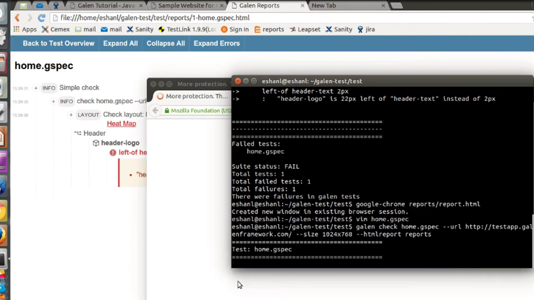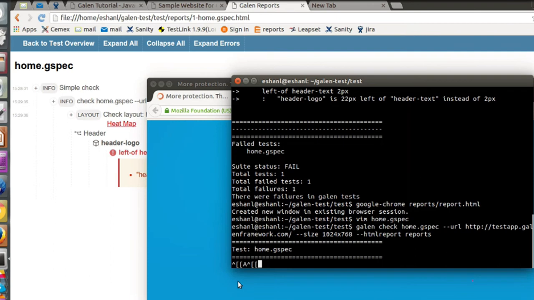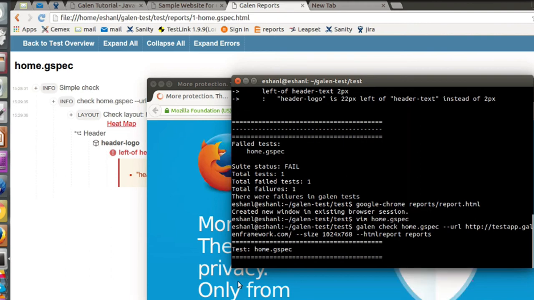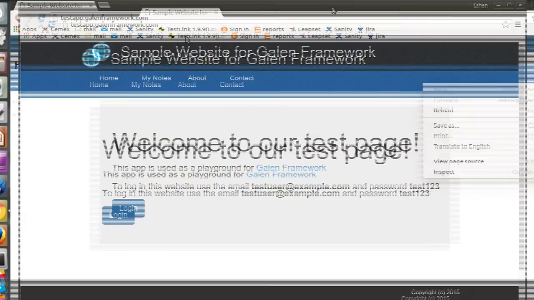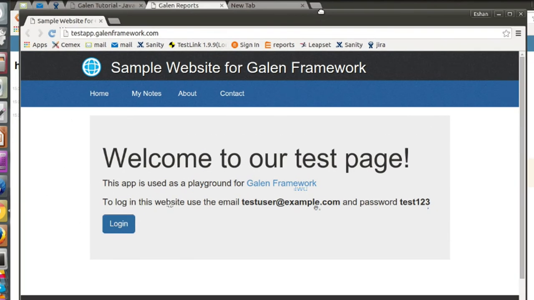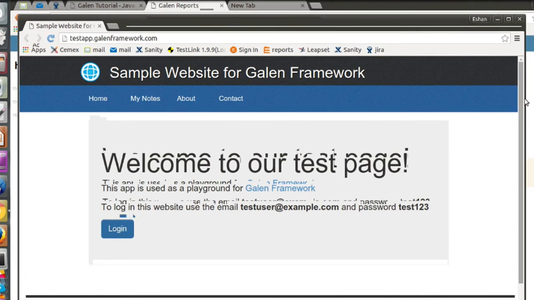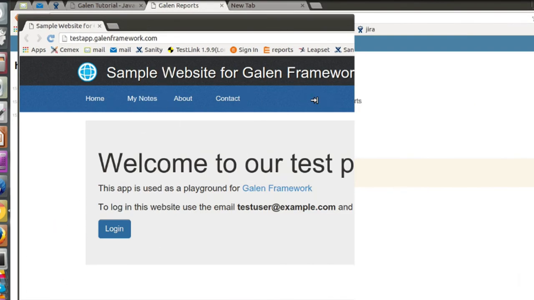Now the test has passed. If we check the reports, it's in green color, so the test passed and the header is in the right position. So this page is already a responsive web page.